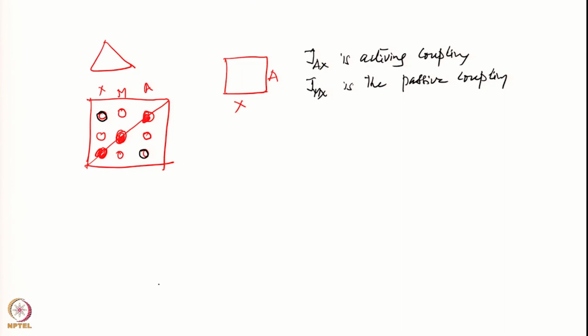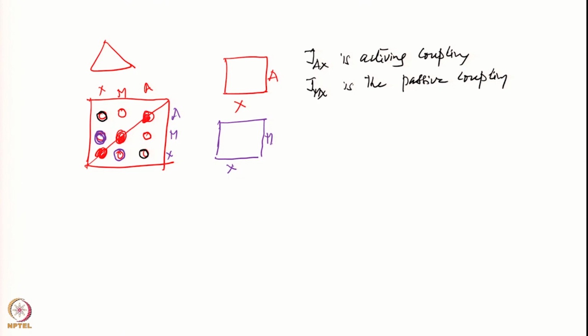Now suppose I take a different cross peak. Let me say I take this cross peak. What is this cross peak? This cross peak is M on this side, because this is all AMX. If I draw here M, and here X, then it is this cross peak. Active and passive couplings will be the same in both cases, but the fine structures will be different depending upon which cross peak you are taking.